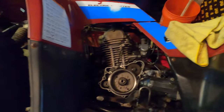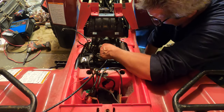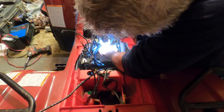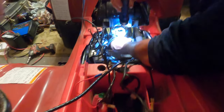Two 8 millimeter bolts on that side, and we're gonna ground off to the closest one. Should be that one, the ground. We're now gonna go and make a new negative and a new positive cable, so everything is new. So that's the negative that's going to the edge of the starter, and then we'll make a positive.